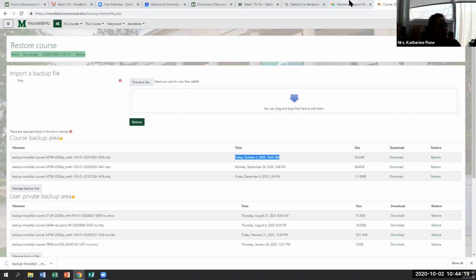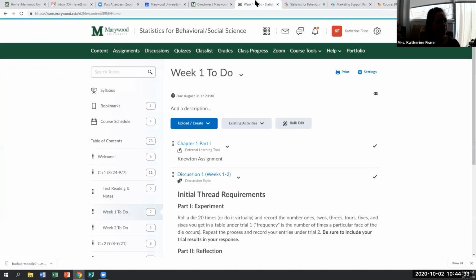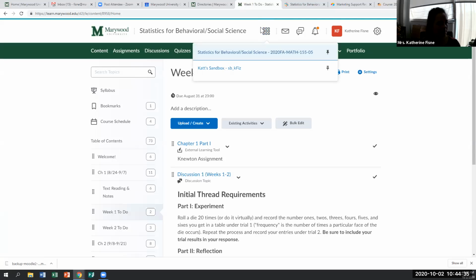All right, and then after you have that file wherever it is, I like to do them back to back like this because I like how Chrome leaves the file just chilling at the bottom of the screen there, because it makes it easy to drag and drop onto the next piece. But you'll go back to your Brightspace.